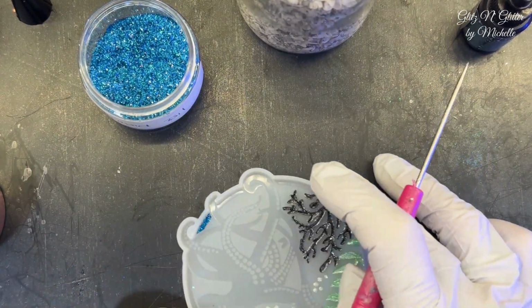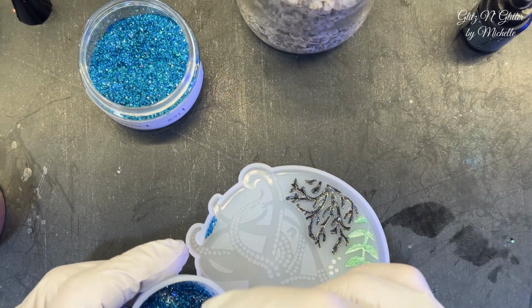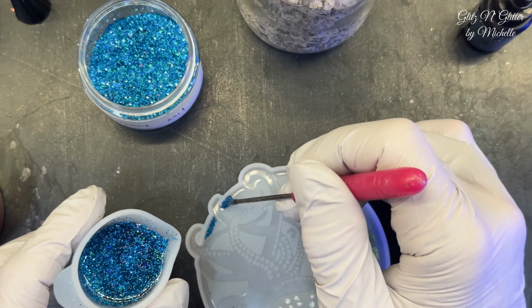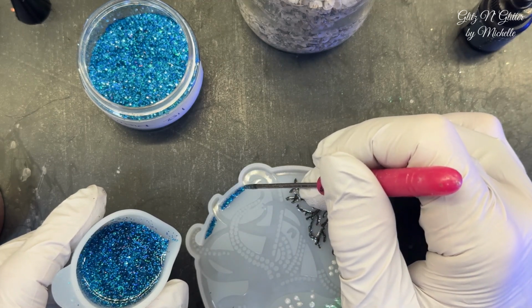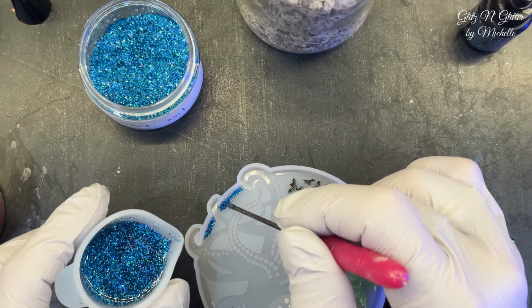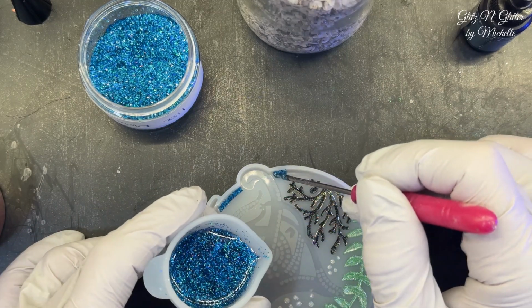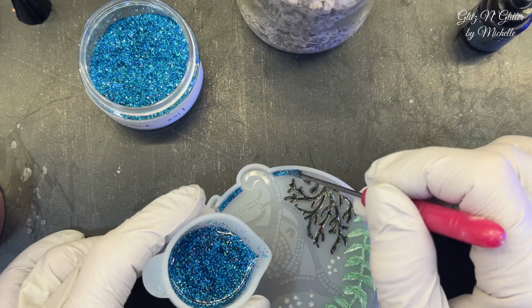So I'm just going to go ahead and finish the outer edge, drip by drip. I'm not going to do the octopus arms right there, so it kind of stops itself where the octopus arms are.